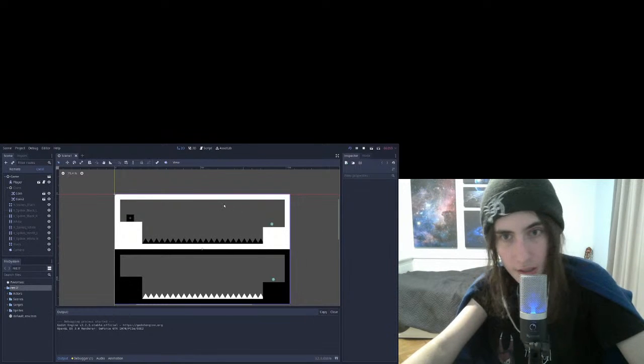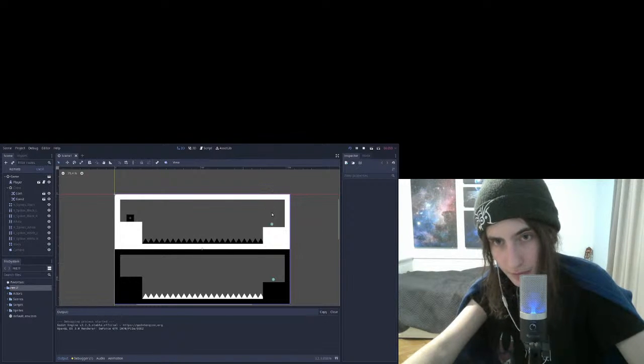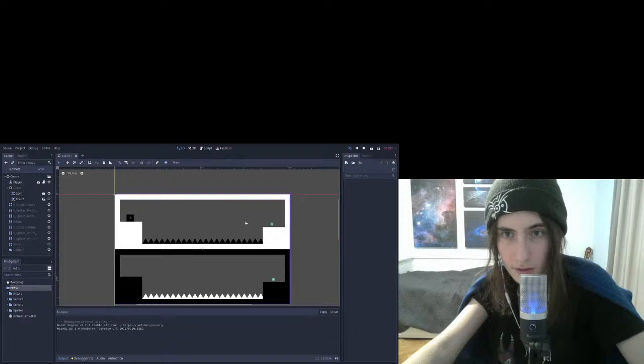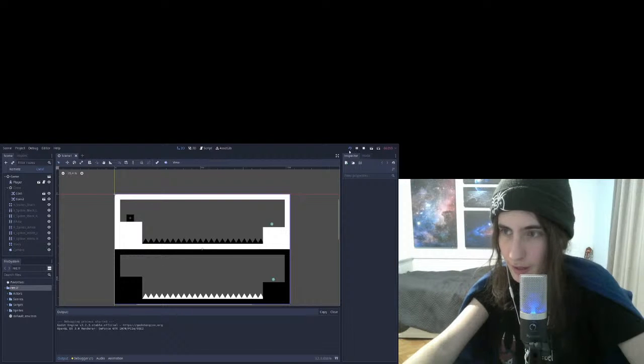Oh, and I am gonna need a black platform over here with a coin, and let's put some more coins in here. Here. Why not? And here. Coins needed is gonna be scene index is 3 and coins needed is also 3.